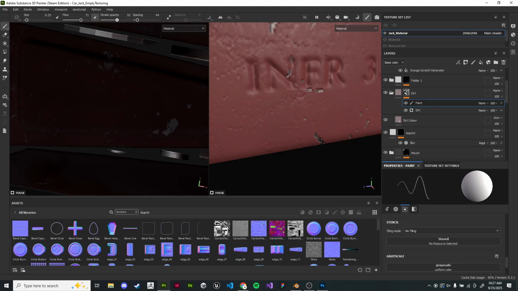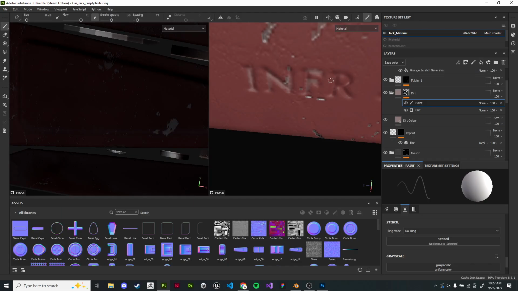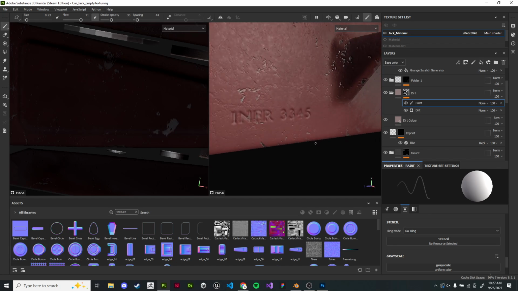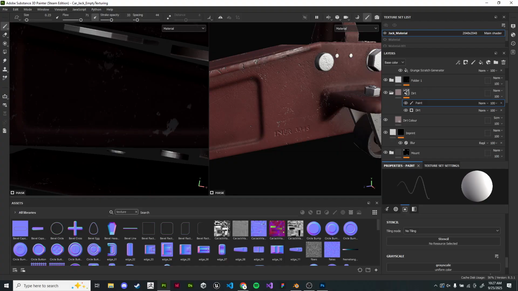So lower our stroke opacity here, and we can just kind of lightly punch in as if dirt was kind of getting into these little creases and cracks. And that just kind of helps the believability even more.